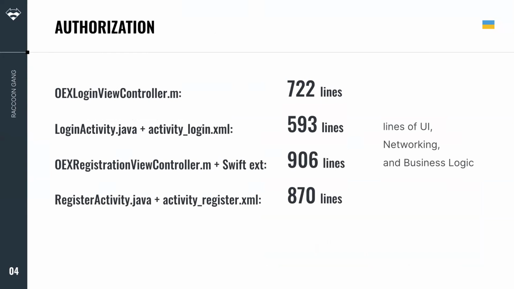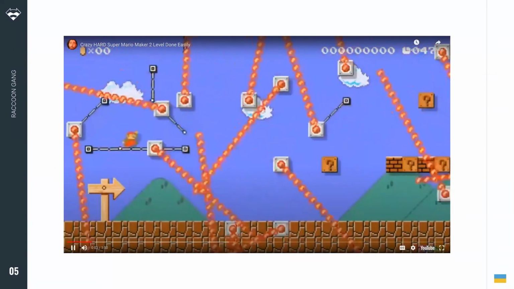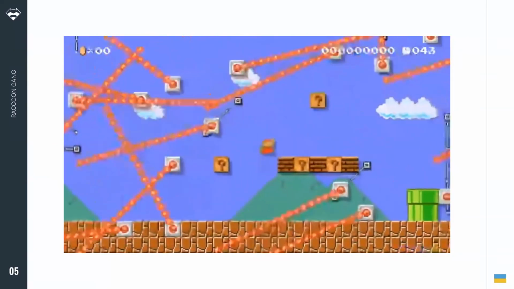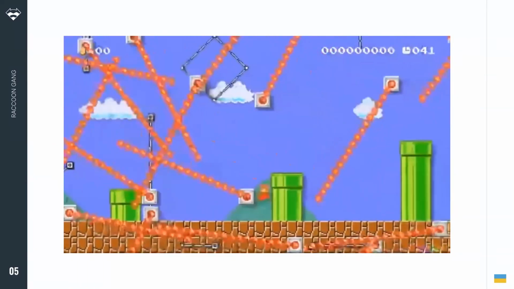For example, this is how the process of implementing the ScoreMix block into all current Open edX applications looks like. This is our iOS engineer trying to extend the download manager.